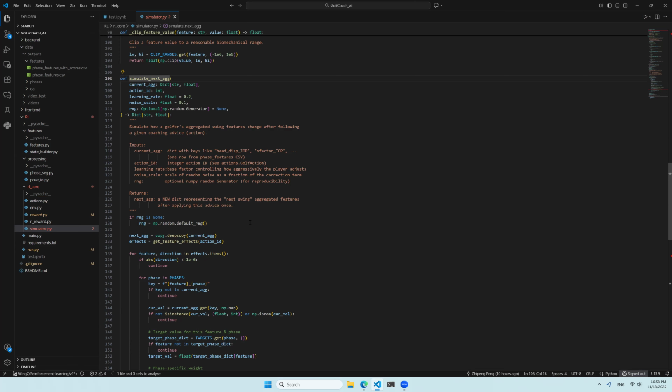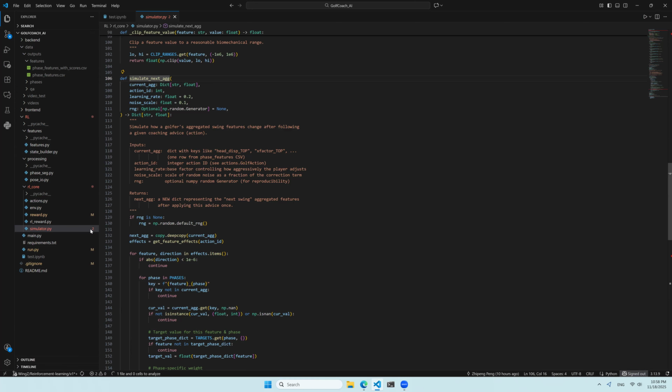Then it will move the feature slightly toward the target in the appropriate direction, with some random noise to simulate human variability. And finally, it clips features to biomechanically reasonable ranges. So this gives us a simple yet consistent model of how golfers might change following each piece of advice.